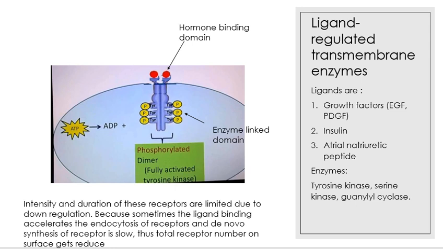A number of regulators of growth and differentiation, including TGF-beta, act on another class of transmembrane receptor enzyme and phosphorylate the serine and threonine residues in the intracellular domain of the receptor. Atrial natriuretic peptide, an important regulator of blood volume and vascular tone, acts on a transmembrane receptor whose intracellular domain is linked to a guanylyl cyclase enzyme. So different enzymes are involved in this receptor, but the mechanism is the same.